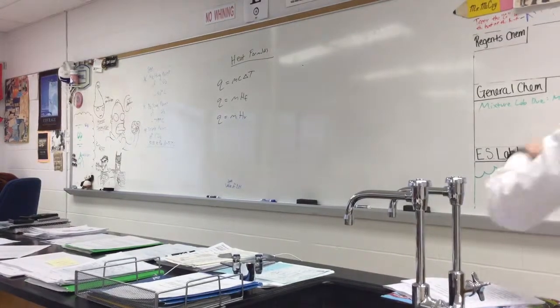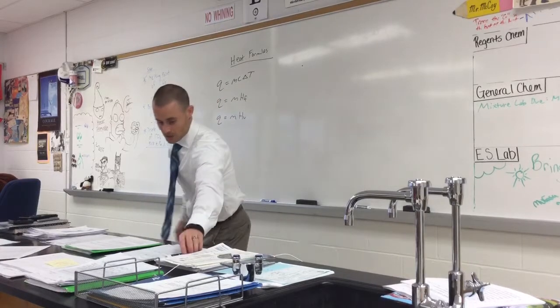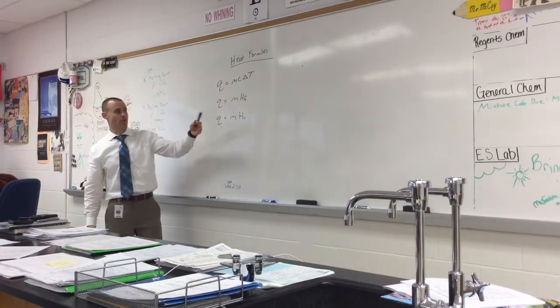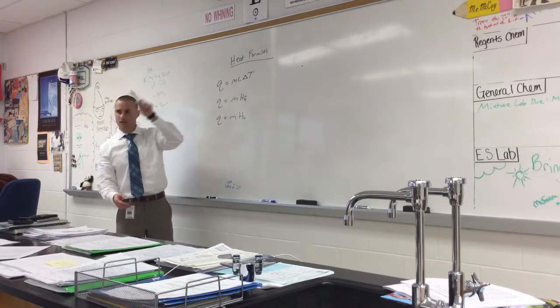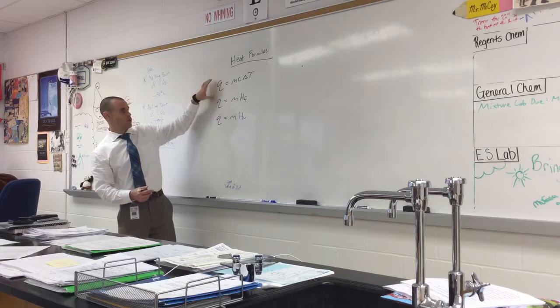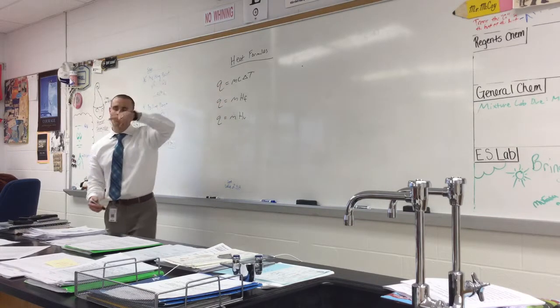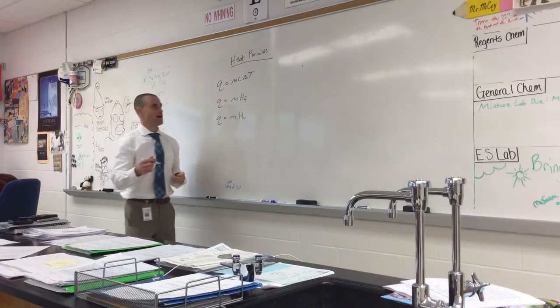Okay, so yeah, the C in Q equals MC delta T is specific heat, and that's why water heats up slow, cools off slow, but concrete would heat up fast and cool off fast. So I'm going to come back to that. I'm going to explain when we use these and why we use these and what this is all about. Then we'll talk more about that specific heat, and then we'll talk about the boiling water in the pot.